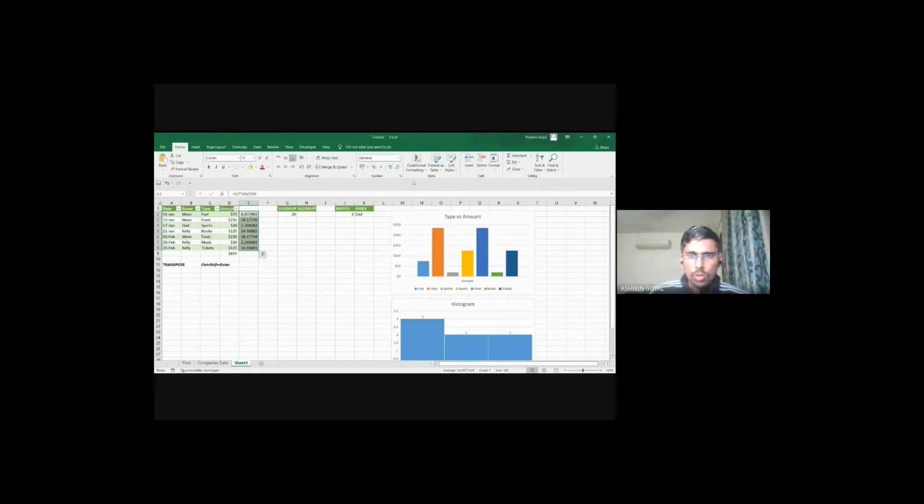So for that, what I'll do is I'll use this one. This one increases the decimal and this one decreases the decimal points. So I've selected the range and I am decreasing the decimal points. Now it's showing only 2 decimal points. If I further decrease it, it will show only the percentages.